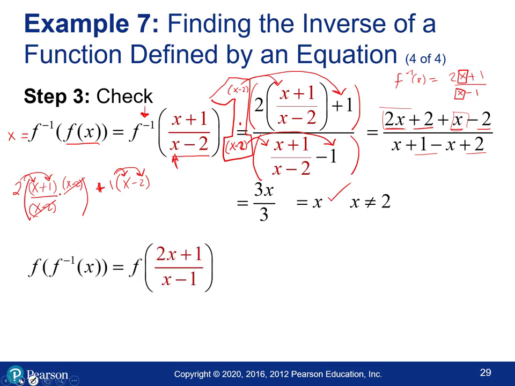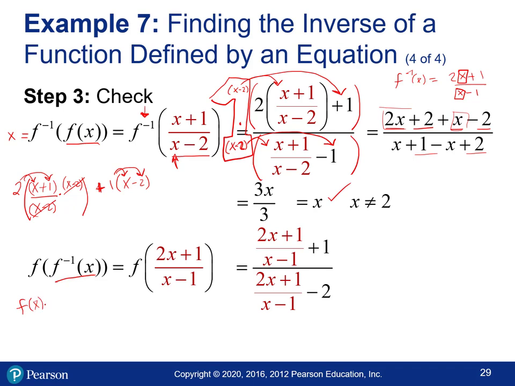Okay, let's go the other direction. Now we're going to plug in the inverse function into the original. And so the original, let me write that down for you again. f of x was x plus 1 on top, x minus 2 on bottom. So we are plugging in right here and right here. And the goal, after we simplify, is also to get x. So we're plugging in to that spot on the top and that spot on the bottom.